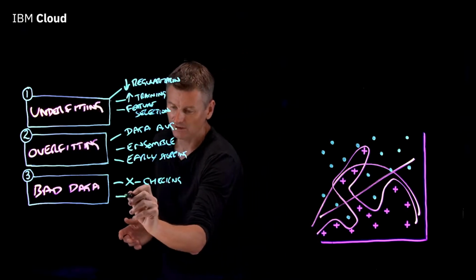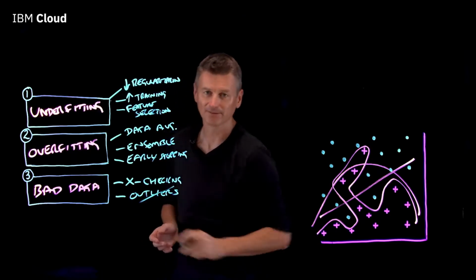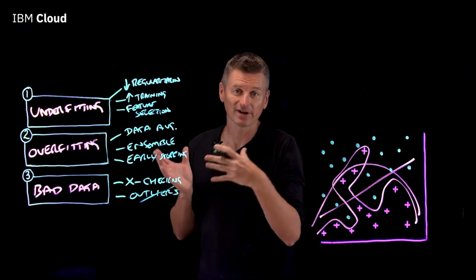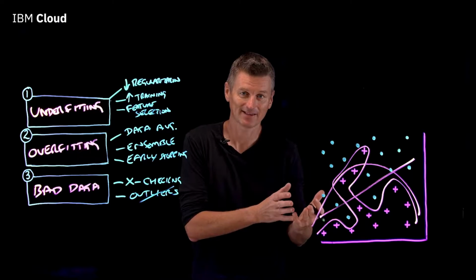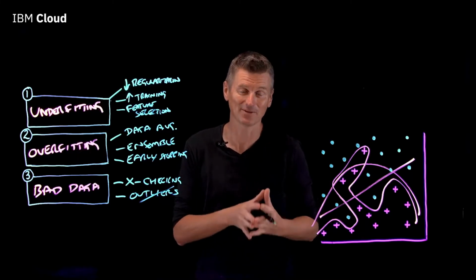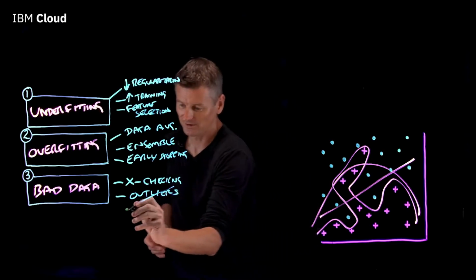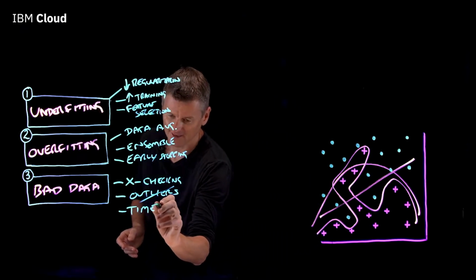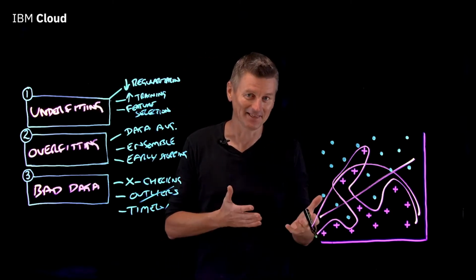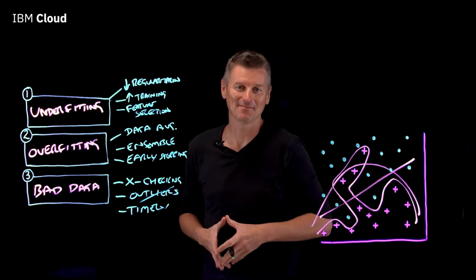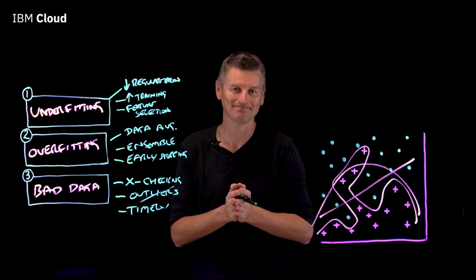Another thing to do is, if we think about outliers, get rid of them. So some outliers can really skew results. They can take an obscure thing and put it into a training data set and make that situation seem more likely to occur again than it really is likely to. And then finally, you need to make sure that this data is timely. Outdated data is bad data. Now keep these 3 things in mind, and you should be well on your way to developing better fitting models.